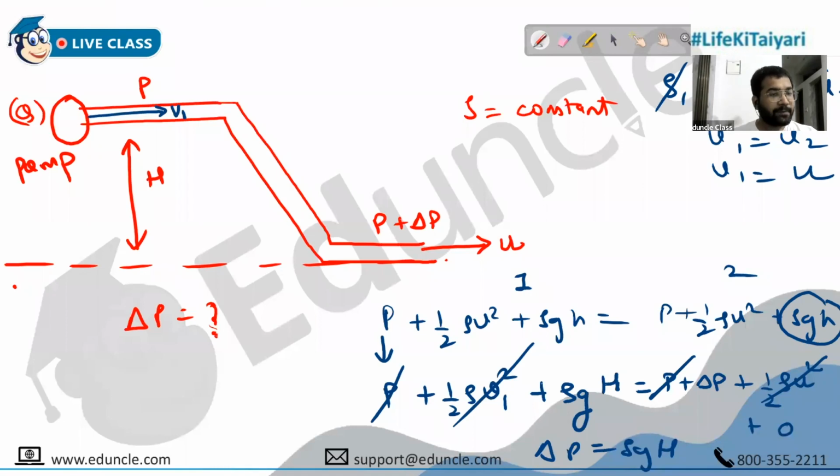Actually, there are options like minus rho g H. There are options where they have done 2 rho g H or something like that. So we just had to take care of the conventions and everything that we have got here. But this is the correct answer. Nice. Let me see what else.